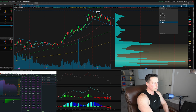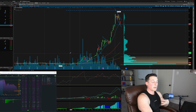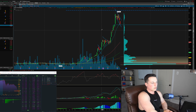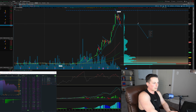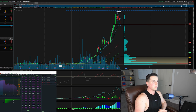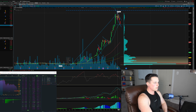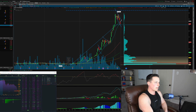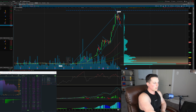Now, let's zoom out and take a look at the weekly chart. So this is the past 3 years. And when you look at Tesla for the past 3 years, you realize that this thing obviously has gone up an insane amount. And a crash, maybe if Tesla pulled back 32, 33%, it wouldn't be that crazy. Back in September 7th of 2019, we were trading at $42 a share. Now, of course, that's the post-split price. Before that, I think it was like 190. But just within the past 506 days, so not even 2 years, we're up 1,578%, and from highs up at $900, that's almost a 2,000% return.